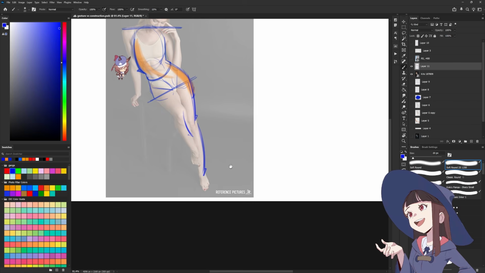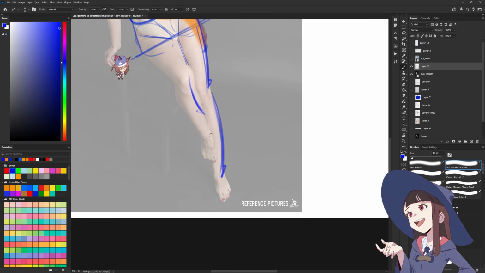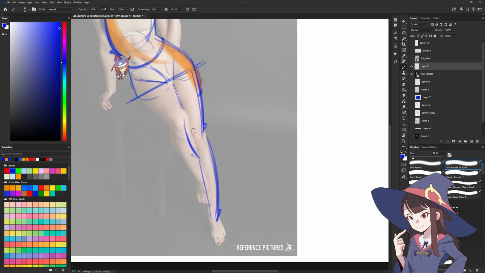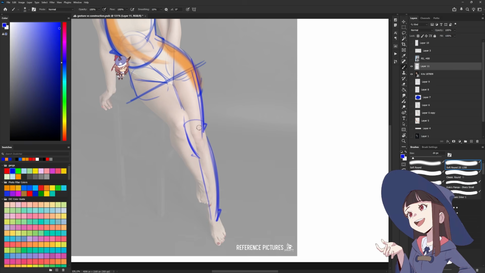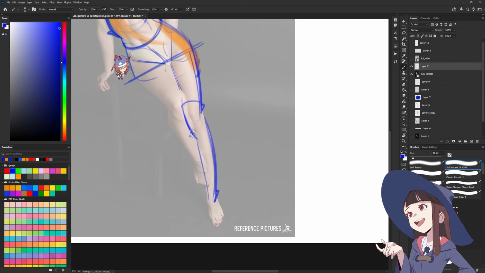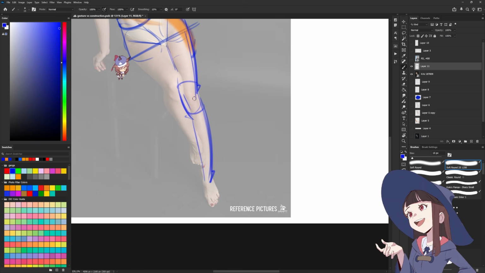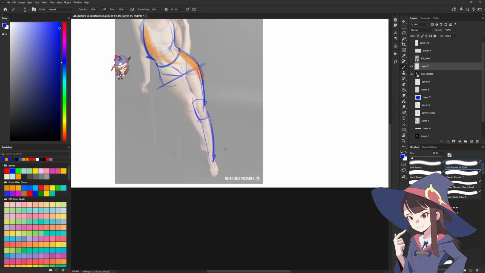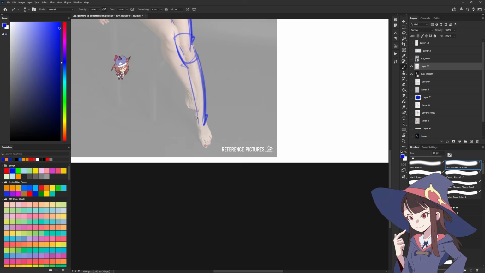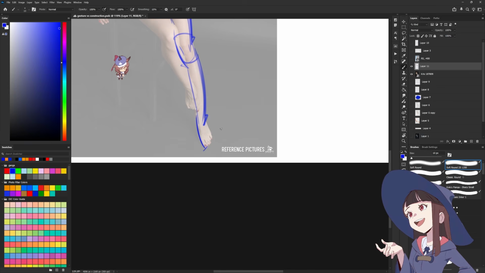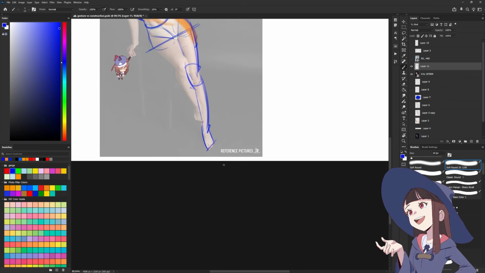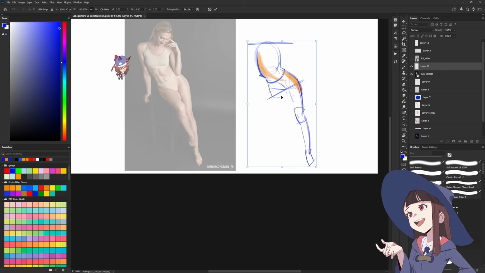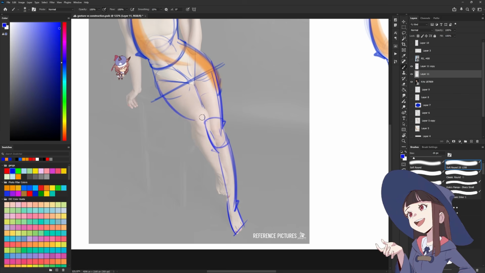So right now it's very, very gestural. Now that I have this gesture in, and I can put in the straights, obviously, I can now start adding in wrapping lines, contour lines to help build out the 3D form. So we have something like this, and then we have something like this for the knee, and then we have this knee right here. So for this knee, I'm just gonna give 2 edges of the knee like this, and I'm gonna call it a day right here. And then here, I'm gonna give a curve here, a straight, and another straight, like that. Okay, right leg, done.